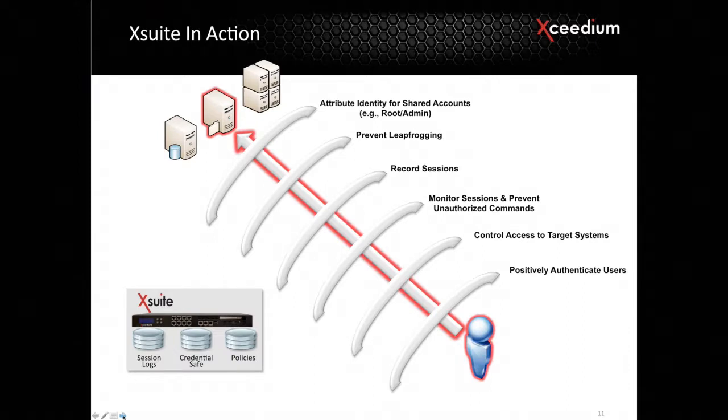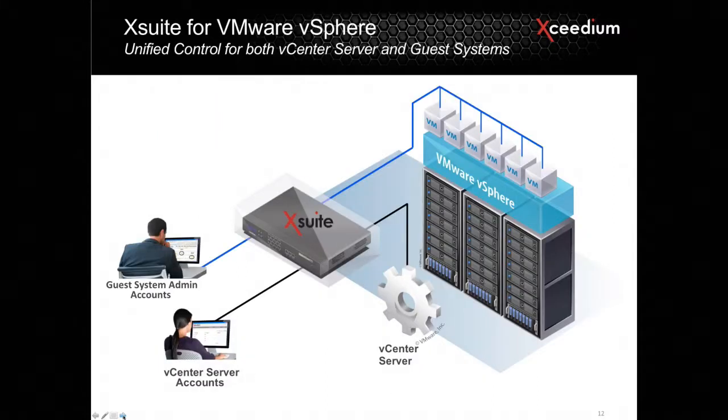And then being able to attribute the identity to a specific user. We've positively authenticated this guy with multi-factor authentication or GAL on the front end, and then on the back end, even if you're using shared accounts, root accounts or admin accounts, which most of our enterprises are using because of the easy way that is to set up your environment. It's really hard to put all these separate accounts on for each individual user, so people use shared accounts. But being able to tie that user that you've authenticated to exactly what they did when they were on that box is particularly important.